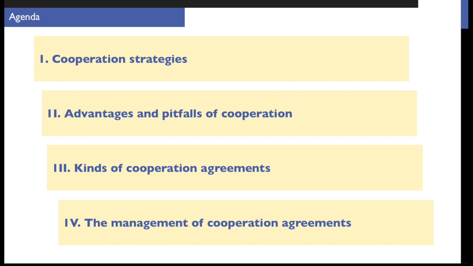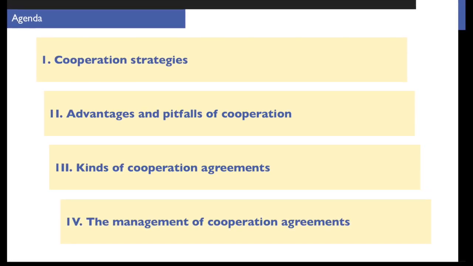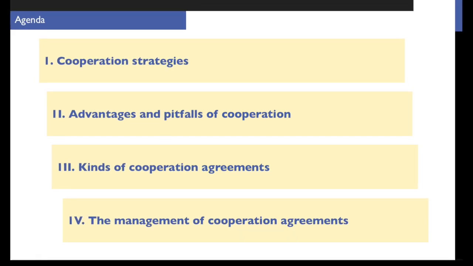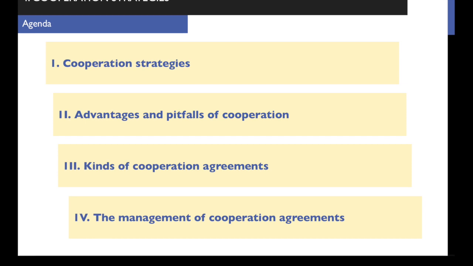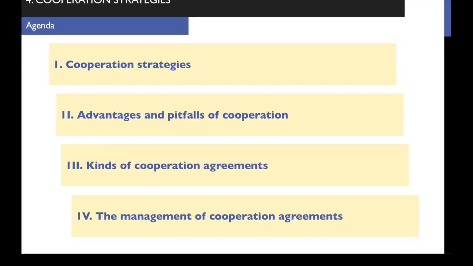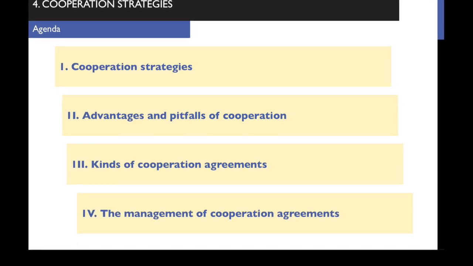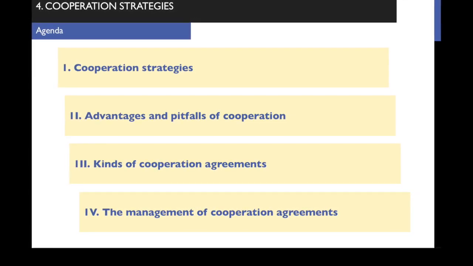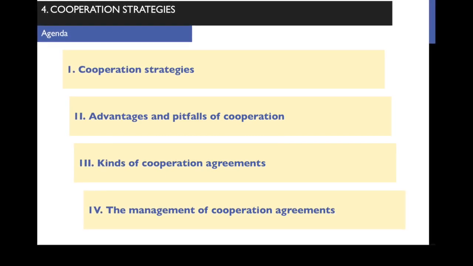The agenda for this lesson is we will start with a definition and an introduction about cooperation strategies. Then we are going to analyze the advantages and disadvantages of cooperation. Then we're going to explain, in different successive videos, the different kinds of cooperation agreements. Finally, we're going to deal with the special issues of the management of cooperation agreements.